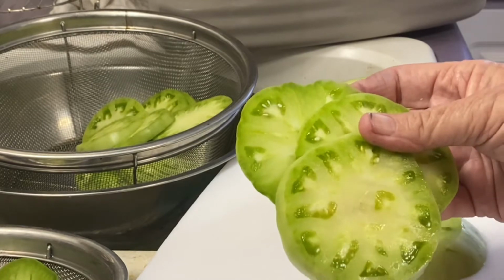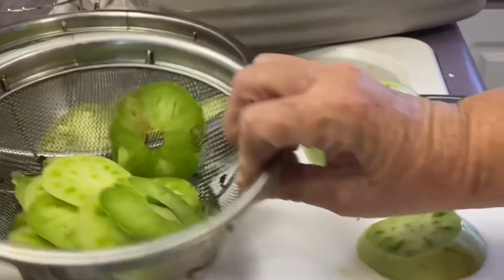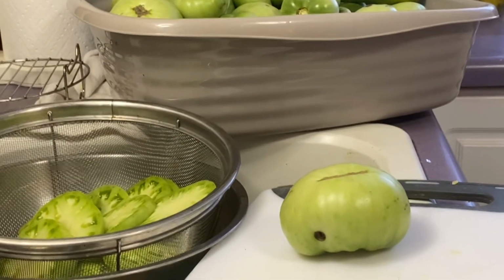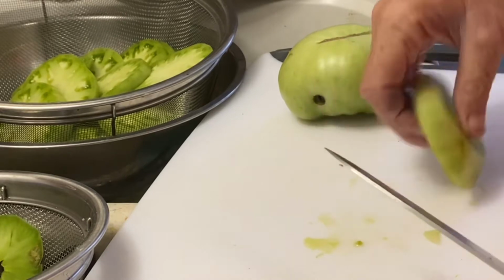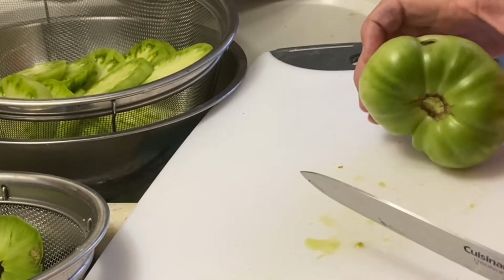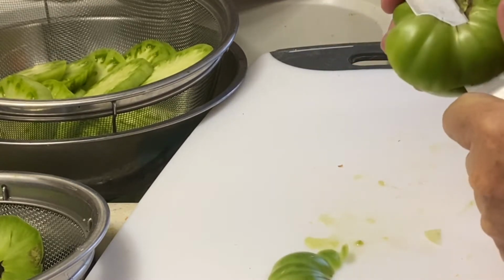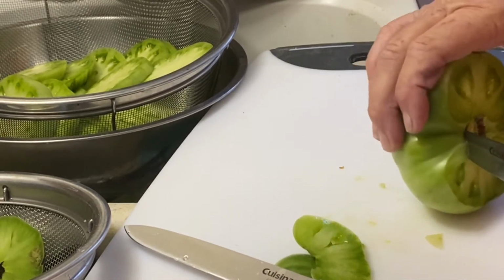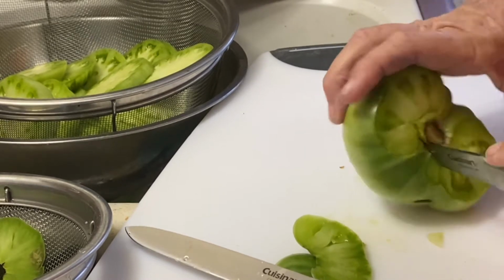So aren't those pretty? But I've got the ones I'm keeping there, and I have my scraps for the animals. And I also have a bucket full there. That is a huge bucket. So I'm going to cut up these, get them ready. I try to have as little waste as I can, but these are kind of odd shaped. So I need to make sure they're a good size for battering and fitting flat in the pan when I do the fried green tomatoes.